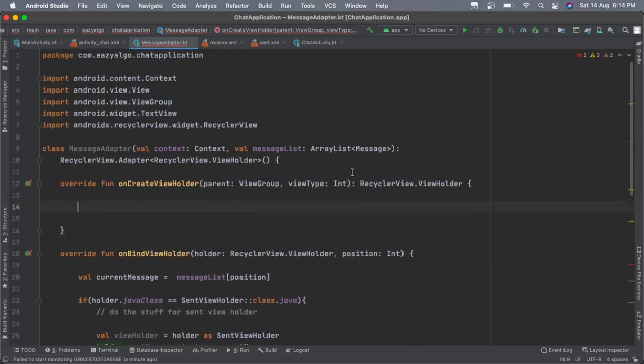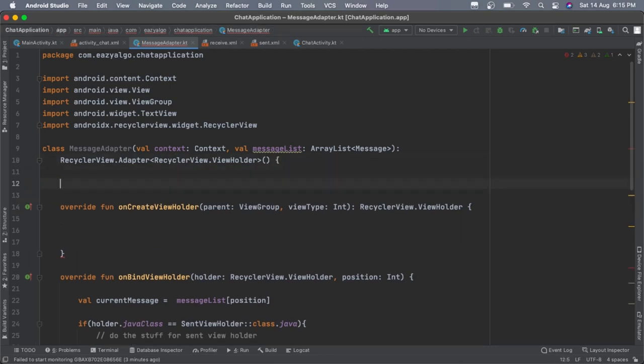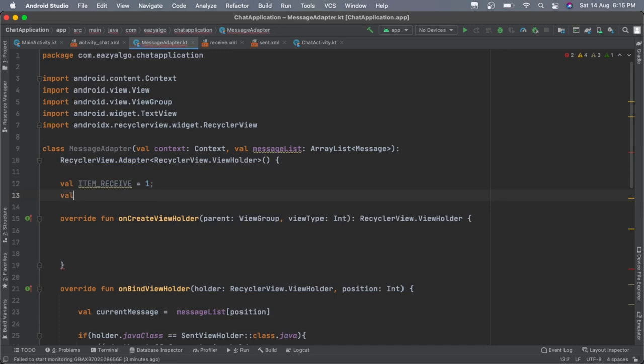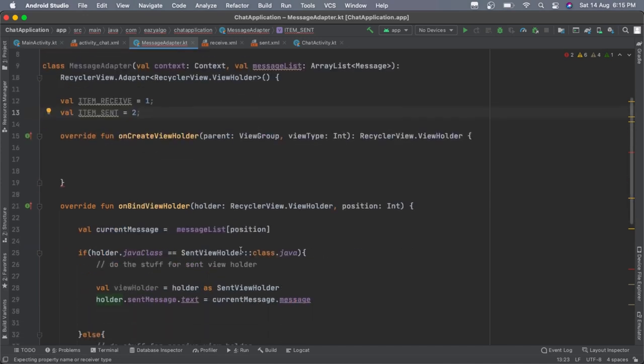So we have to do a little trick over here. I will create two variables. One is called item receive and the value will be 1, and the other one will be val item sent equal to 2.